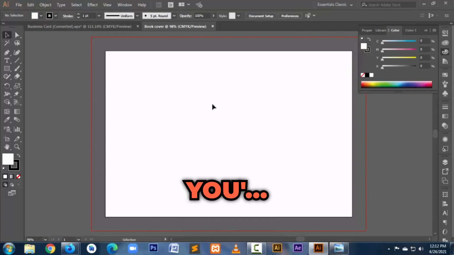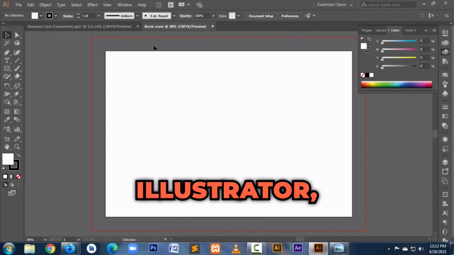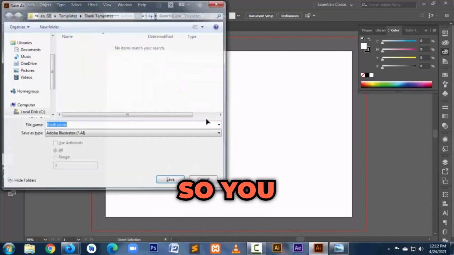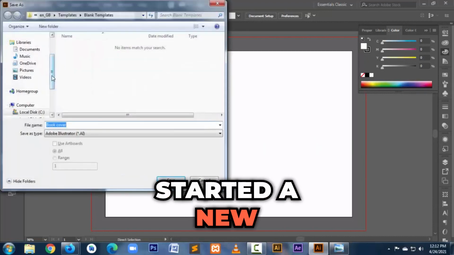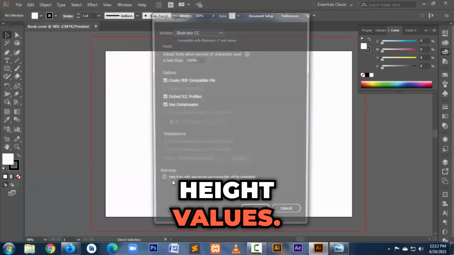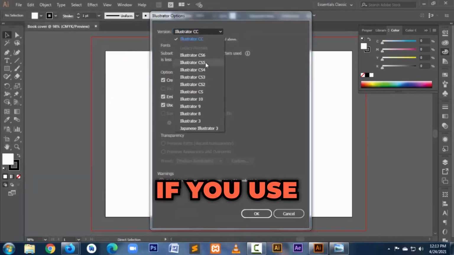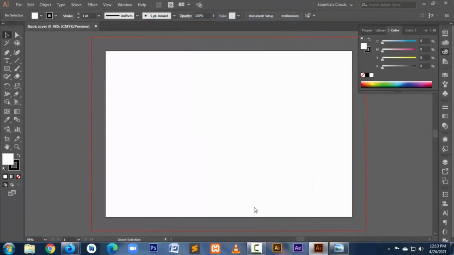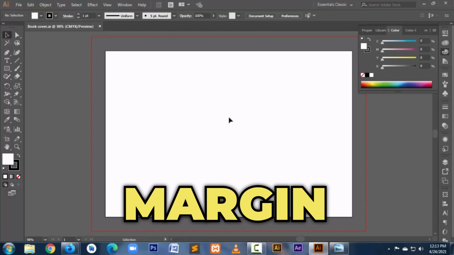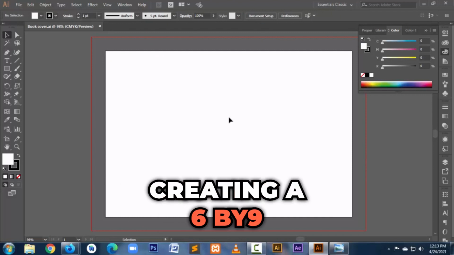Now, once you want to create your document in Adobe Illustrator, I'm going to show you a couple of steps. You have started on a new document. On the start page, you enter the width and the height values. For example, you use 6.125 inches by 9.25 inches with bleed margin, as if you're creating a 6x9 book.